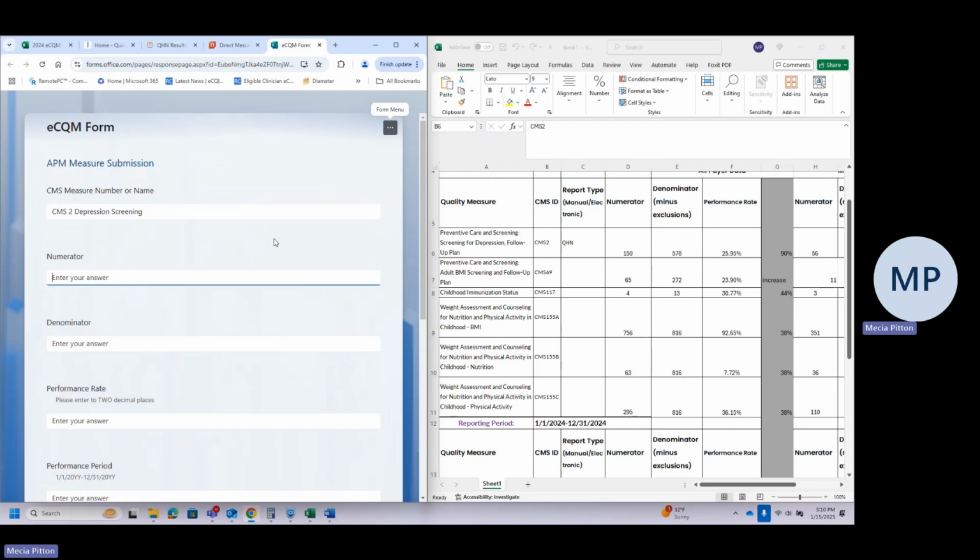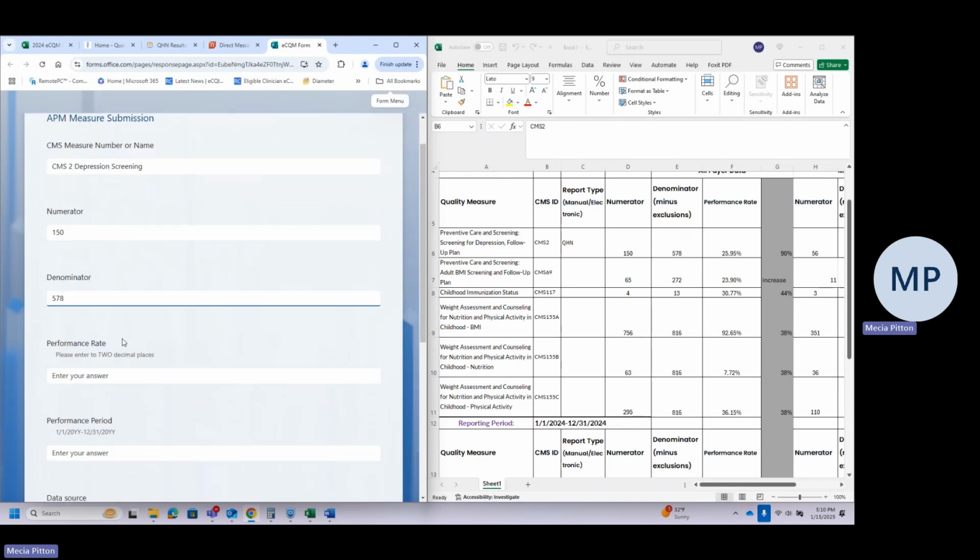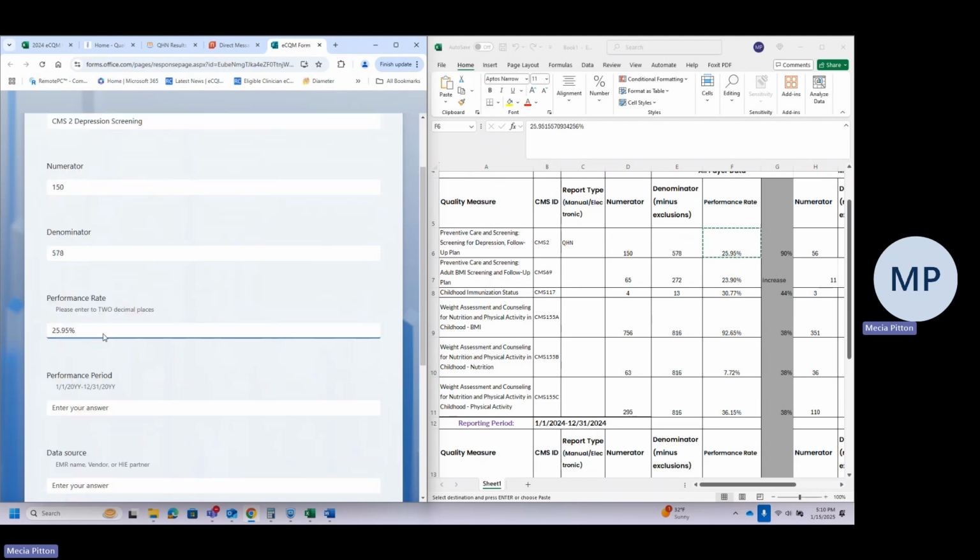The numerator for your practice, in this case, we're going to use 150. The denominator, 578. And if you are prone to copy and pasting errors, as I am, you are also welcome to grab the data out of the spreadsheet, Control C and Control V into this sheet.